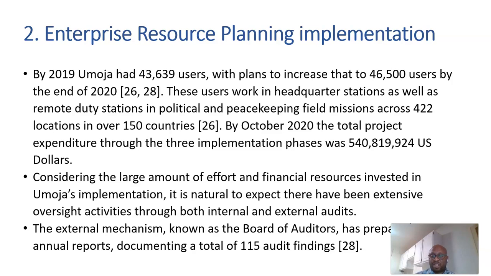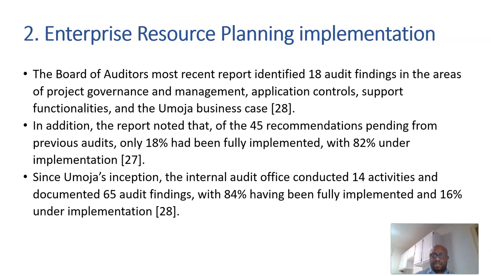Looking at how much work has been put in and how much financial resources have been invested, it's natural to expect that there's been extensive oversight activities through both internal and external audits. The external audit mechanism is known as Board of Auditors. Over the last decade, it has prepared 9 annual reports documenting a total of 115 audit findings. In the most recent report, it identified 18 audit findings.